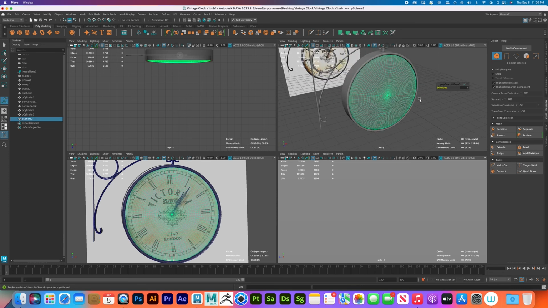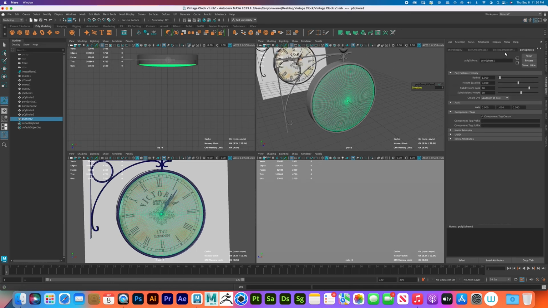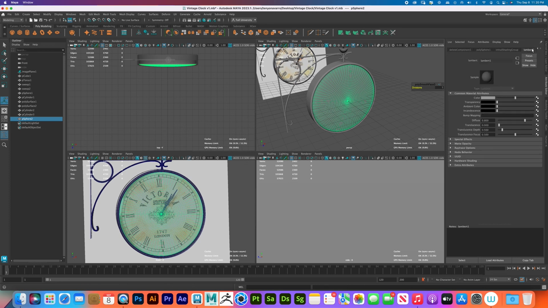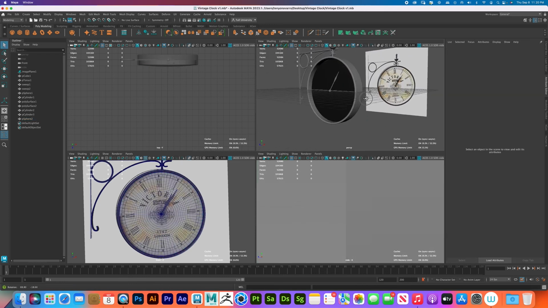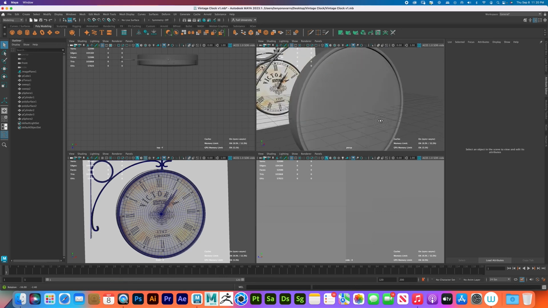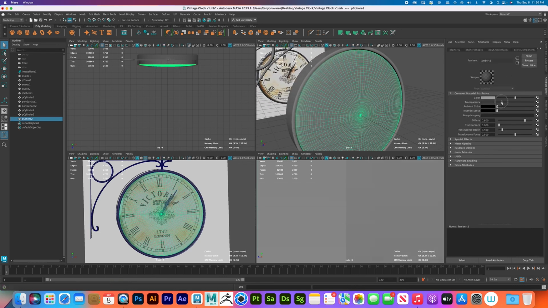If you just want to see how it looks, and you want to just get a glass look, what we can do is we can come to the attribute editor. You see all this stuff? This is why we clean our geometry. And I'm gonna put transparency, object mode, and you can see through it. Let me get rid of this here. Let's add more transparency.